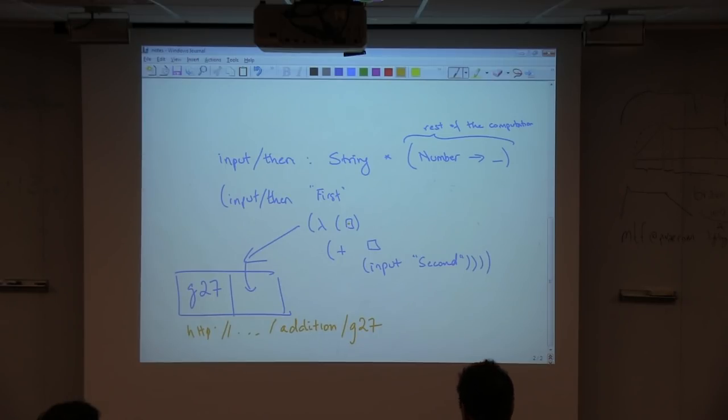Make sense? Okay. Now, are we done converting the program? Is it now safe for the web? Or is there something missing? You have to do the same thing. I have to do it a second time. I have to do this every single time. On every single I/O, I have the danger that I'm going to lose part of the program.